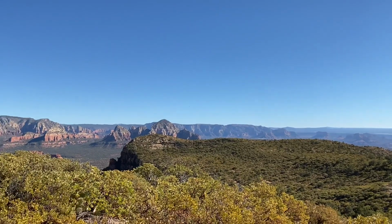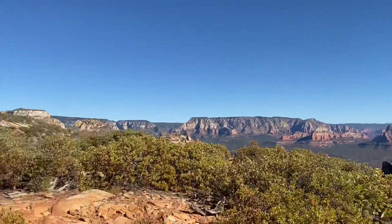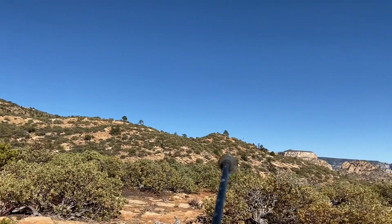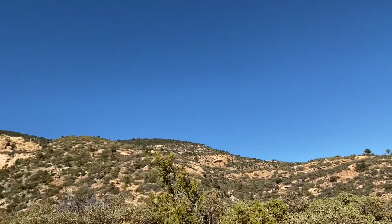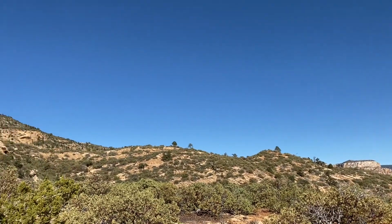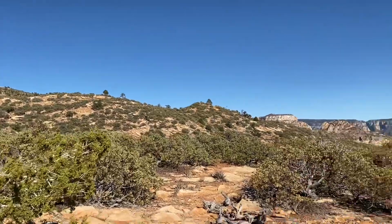But luckily, it's pretty much downhill the entire way, except for this saddle that we just came up out of to get to this side. And this hike ends somewhere up there. Actually, I see the trail, I think, over there. I don't think it goes all the way up to the top. That's not what it looks like on the topo. It looks like it just goes maybe to over there. We could be done soon, at least with the up. Whew, I'm glad we didn't have anything else scheduled for today, because this has definitely been an ass buster.